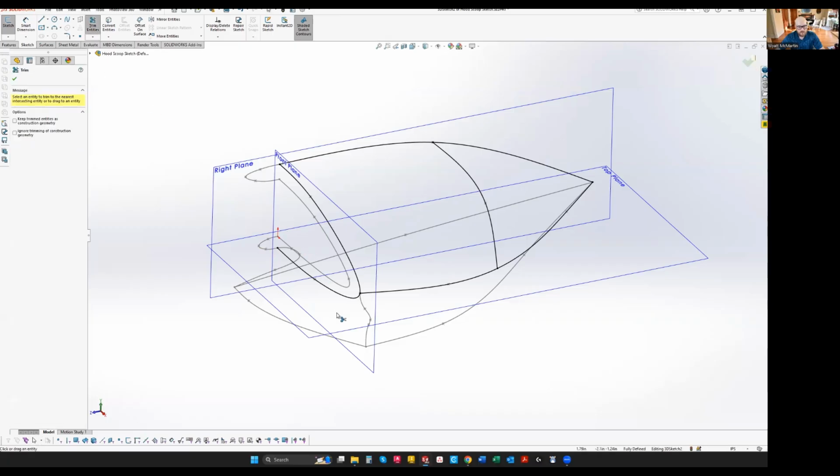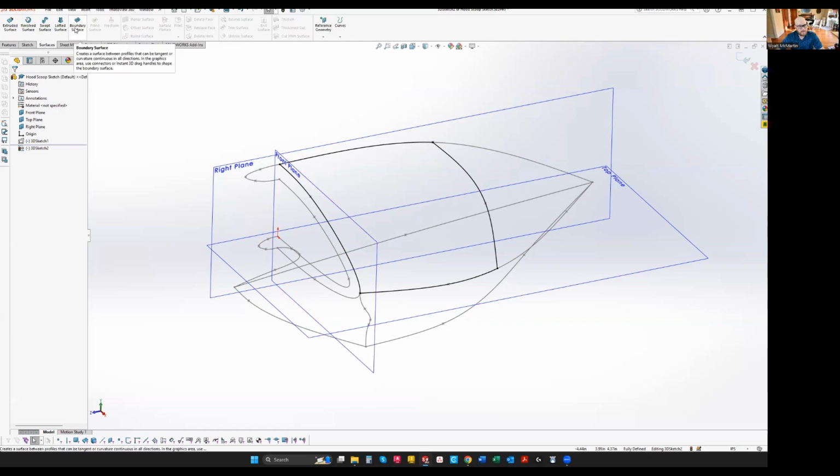So grab your trim tool, and we're going to come here like this and just click on the pieces that we don't need until we have a single closed profile. Click the green check mark. Now, we will have to exit this sketch to execute the surface command that we're going to do. If we don't exit the sketch yet, we can come over to surface, and what we're going to be using is a filled surface, and you can see that that is grayed out right now. So let's go ahead and exit that sketch.